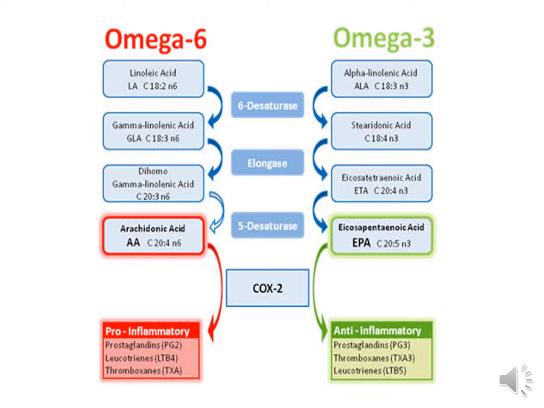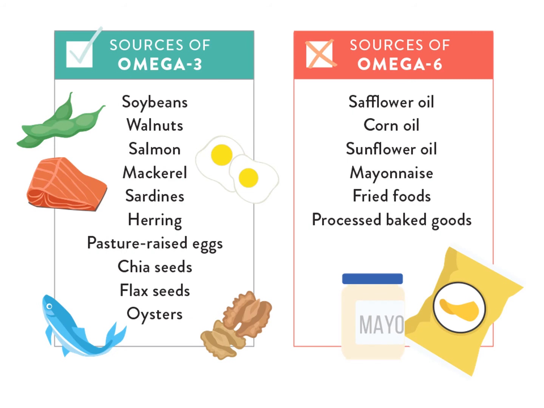Here's the relationship between inflammation. You can see omega-6 when you eat them are broken down to arachidonic acid, and then they become pro-inflammatory products. Omega-3s broken down to EPA, and they are anti-inflammatory. So we need to reduce our omega-6 foods. On the left, you can see the foods that are high in omega-3. We went over these before, but fish, fatty fish, walnuts, chia seeds, flax seeds, and I'm not sure why, pasture-raised eggs, but probably because they eat grass instead of just the feed, I would guess.